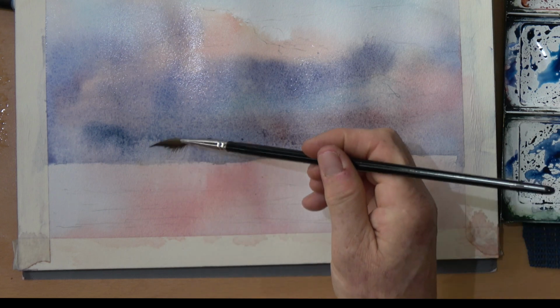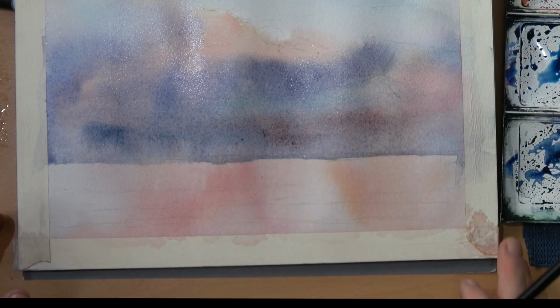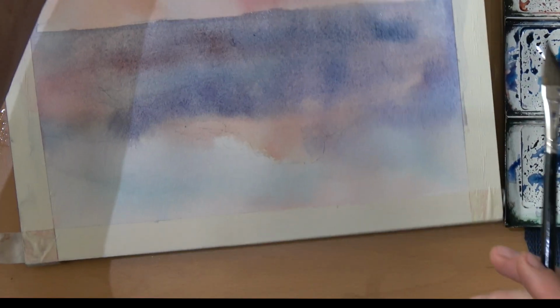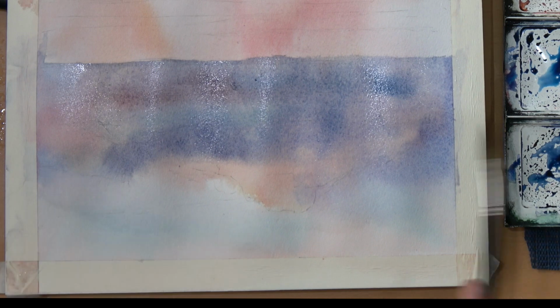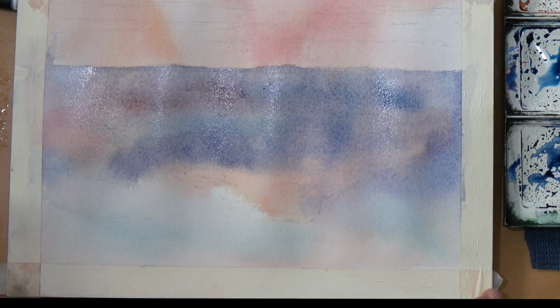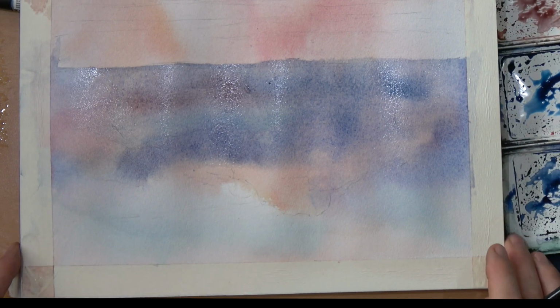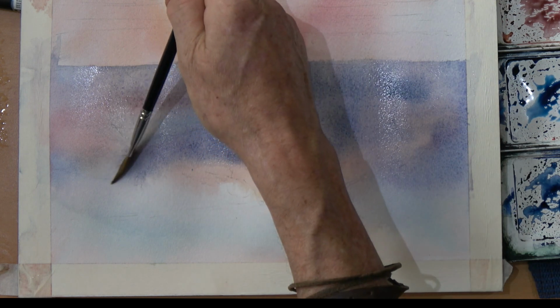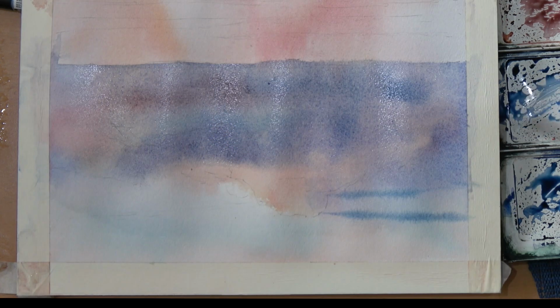But the brain, or when you look at the painting, you'll pick it up and it creates a harmony over the whole thing. Now I'm going to turn the painting upside down because I really need to work on this cloud without touching or contaminating. So what I want to do is have all that paint come towards me, and the whole of the angle of this all the way along has been on an incline. Very shallow one, but on an incline.